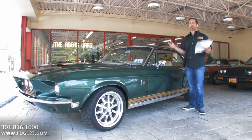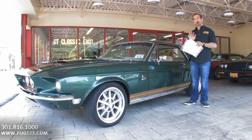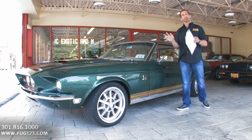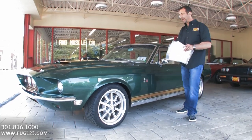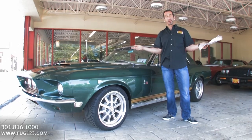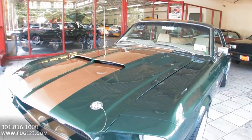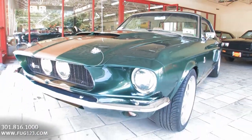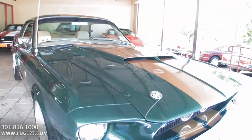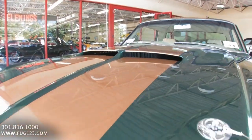We've had thousands come through here. This thing is so bad. When we're done with the video, if you're not writing checks, wiring money, figuring out a way to get this in your life, check yourself — you're dead. This thing is badass, and not only is it badass, it's got a drivability that is off the hook, like a modern type driving car with ridiculously good lines.